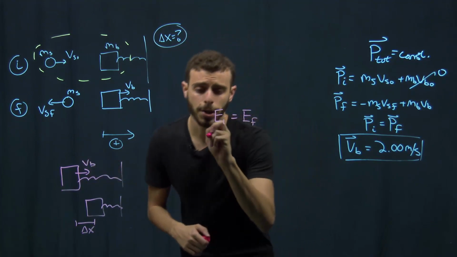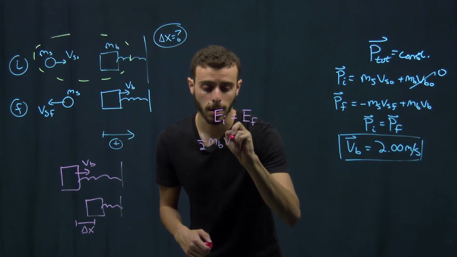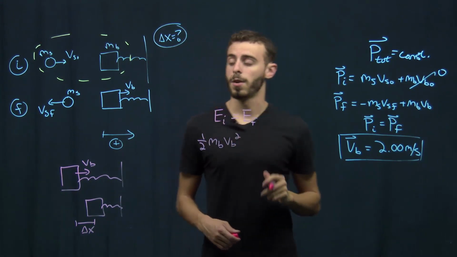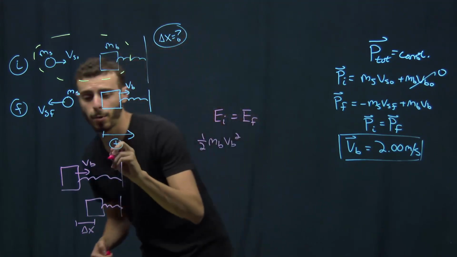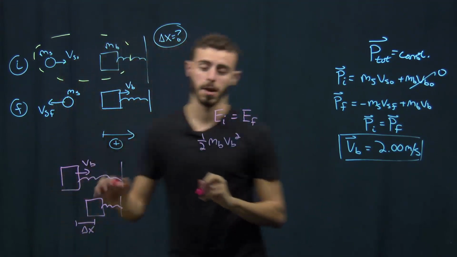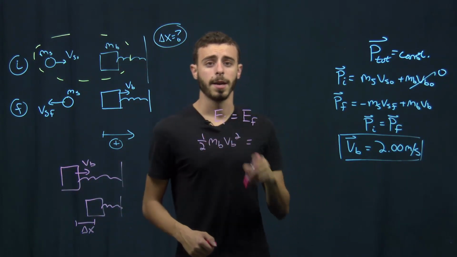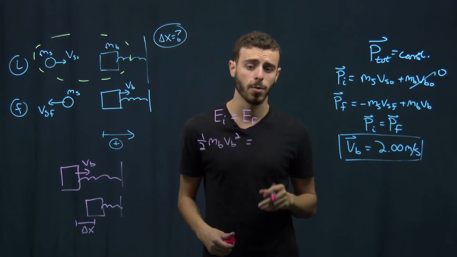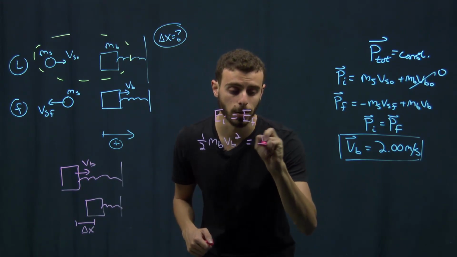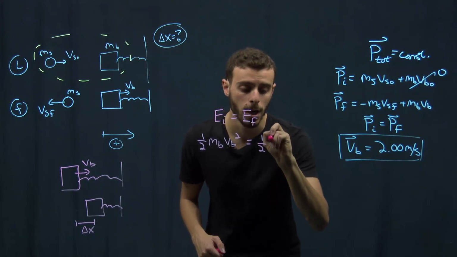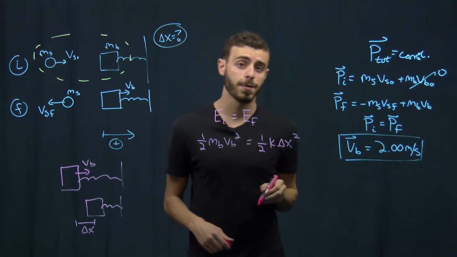In this case, our initial energy is pretty straightforward. It's just going to be 1/2 mass of the block times v block squared. We're not going to be worried about the stone anymore because that is not part of our system. At this point in time, we are just concerned with the block. So our initial energy for the block is 1/2 mass block v block squared, and that is going to be transferred entirely to spring potential, which is to say all of this energy goes into compressing our spring. And our spring potential is of this form.